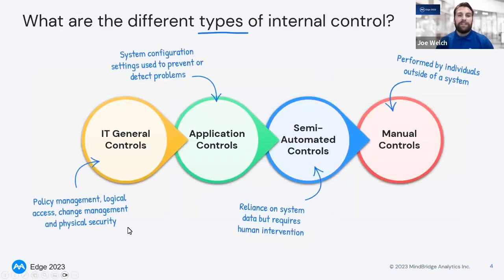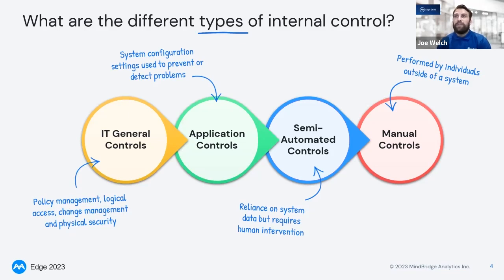So, firstly, just a quick recap on the different types of internal control. Now, no one company is the same, but everyone's internal controls will broadly fall into one of these buckets. Your control environment will be made up of a selection of these types of controls. And as I mentioned, no one company is the same. There's no one size fits all. Every industry, every company within different industries is unique in that nature.